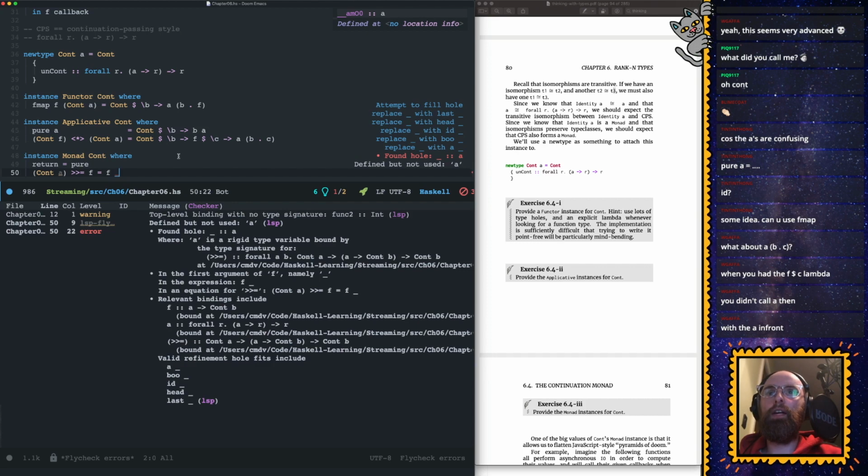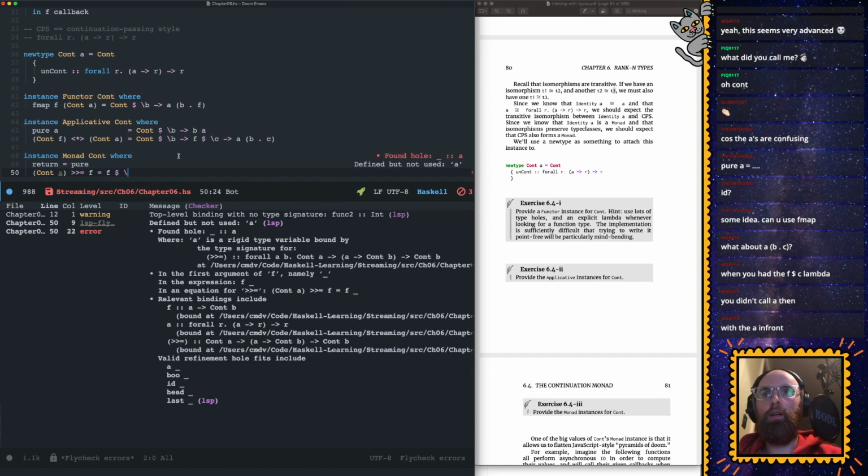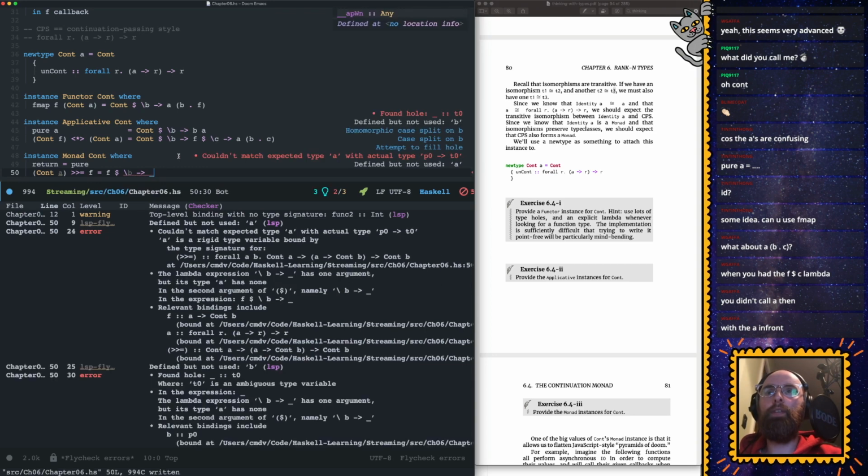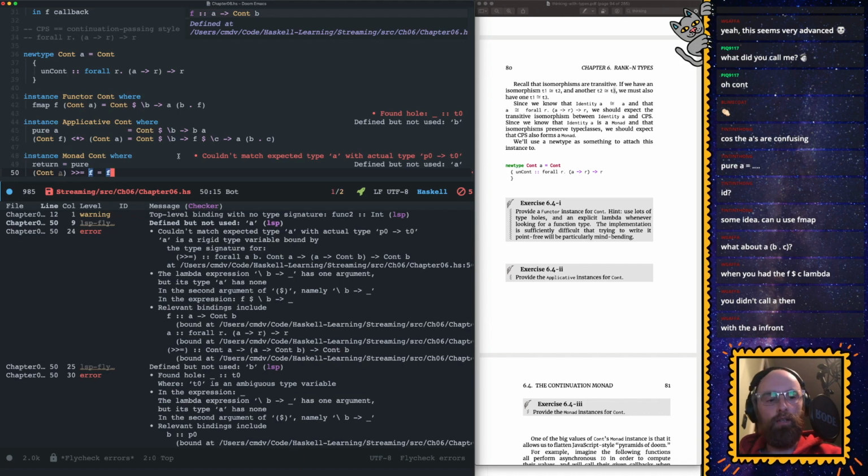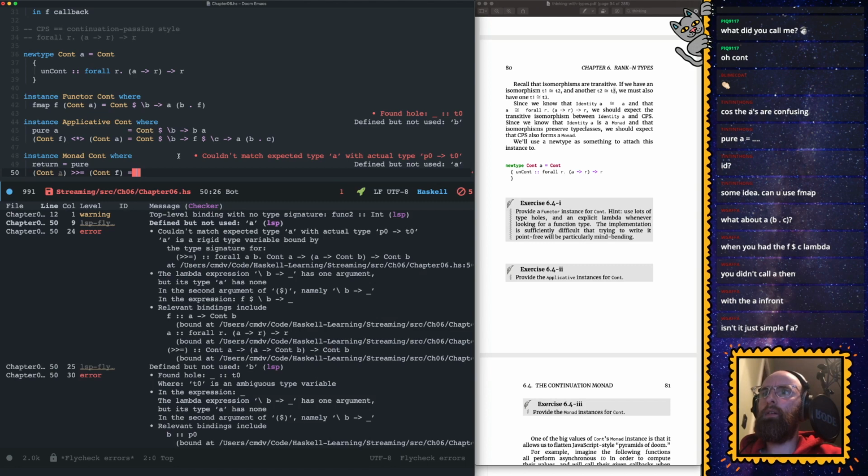Okay, so now we need a type hole of A. But all we've got, we haven't got anything that does A right now, per se. So let's do some of this. See what happens now. No, it's not happy. Okay, that makes sense. So we can't just have a random lambda. It doesn't ask for it, does it? Maybe I need to get the F out. Should we try that? Though I thought it was just an F. Do you reckon it's just simple FA?